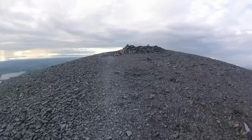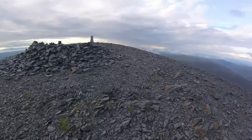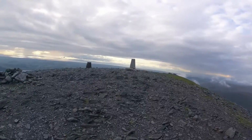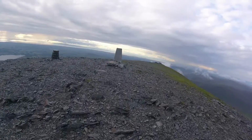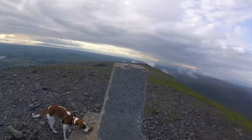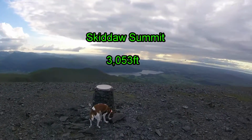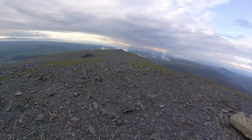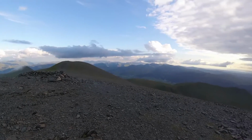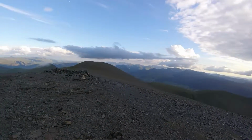Hello, little man. So here we are. And a trig on Skiddaw, and that little bit of mist has blown away now. It looks like there might be a little bit more to come, but it's a lovely view up here, especially where the sun's shining over there. Look at that. Isn't that fantastic? Absolutely fantastic. Shame there's that much more cloud though.